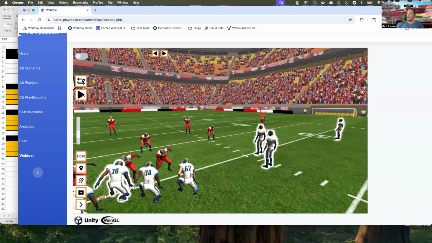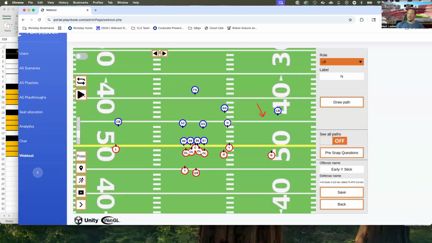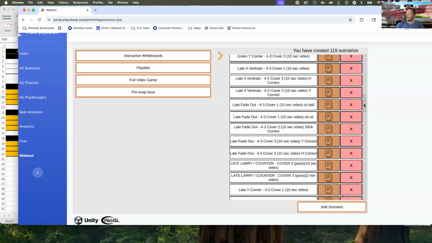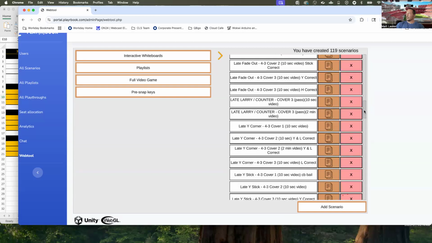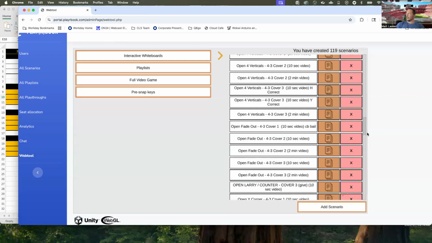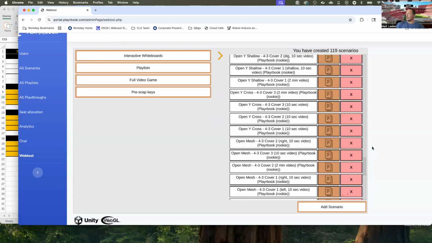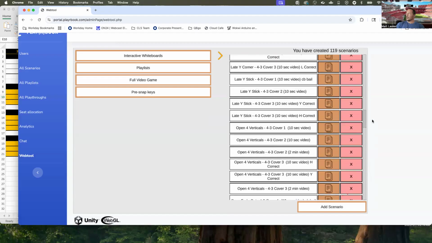Now, again, if I called that and it was in cover two, we would switch the play quickly to corner. And so let's go to corner. Let's start with corner in cover two. Okay, we'll do it again in early. Hold on, let me find corner, our favorite early wide corner.